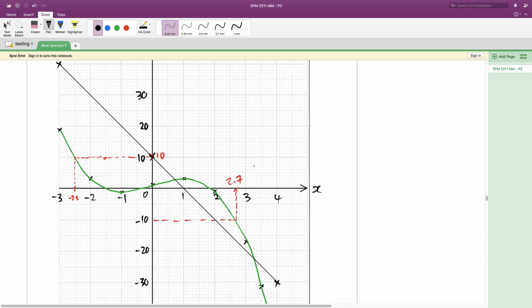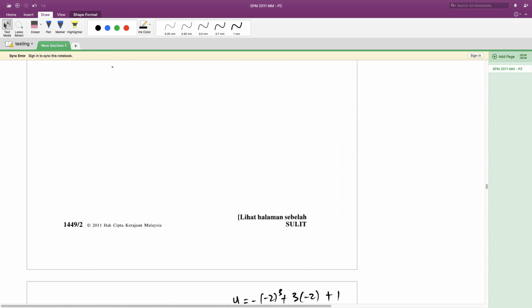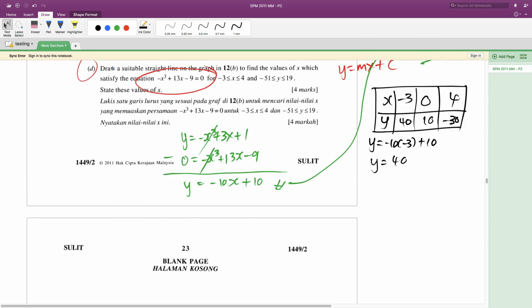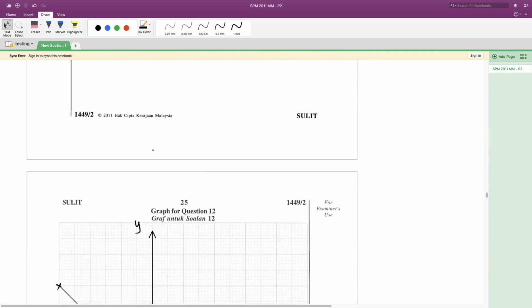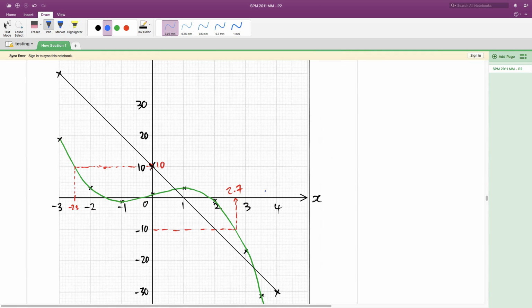And then the question actually asks you to find the value, isn't it? The question basically, they will ask you to state the value of x. That means you need to find that intersection point. So in order to state the value of x, they intersect over here, isn't it? So I'm going to move to the x-axis. So I guess it is 0.7. And then this one, this is the intersection, right? It's somewhere here.